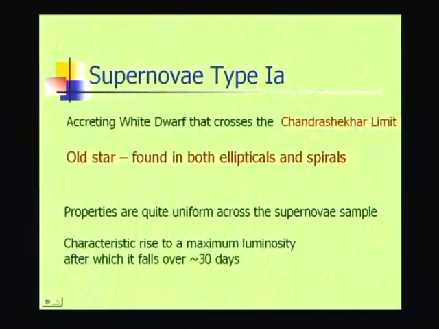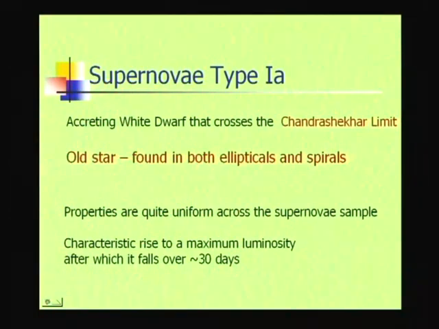The last two classes we have been discussing cosmological distances. Today and in the last class I told you that supernova of type 1a are very good distance indicators. They are extremely bright, so you can make them out in distant galaxies. I told you that these are accreting white dwarfs, and in the process of accretion the mass, when it crosses the Chandrasekhar limit, you have the supernova of type 1a. That is what is believed to happen.